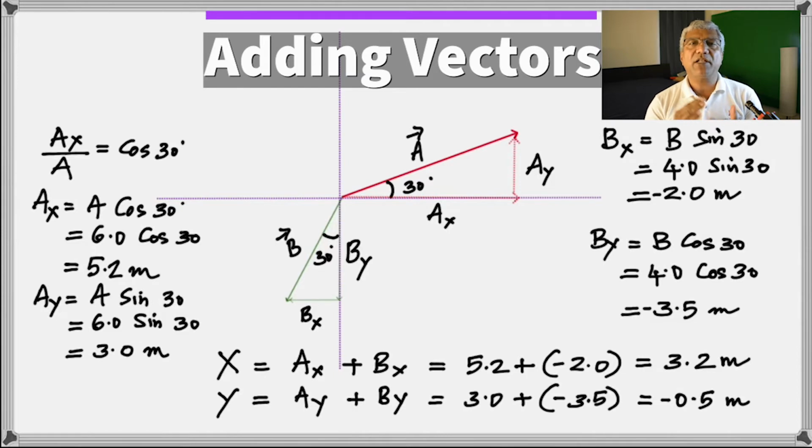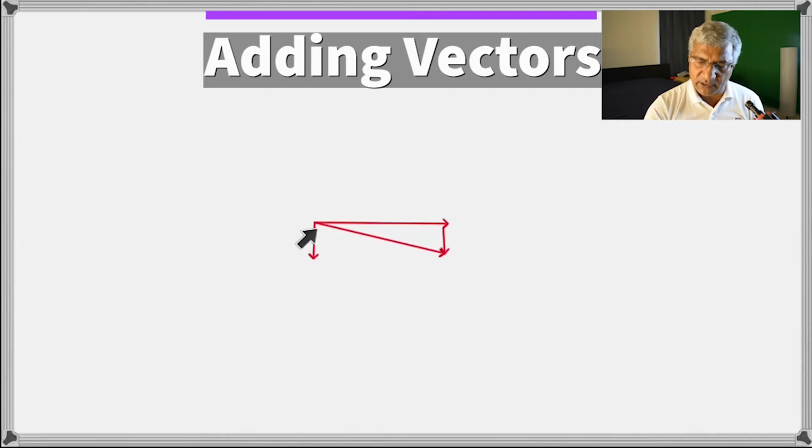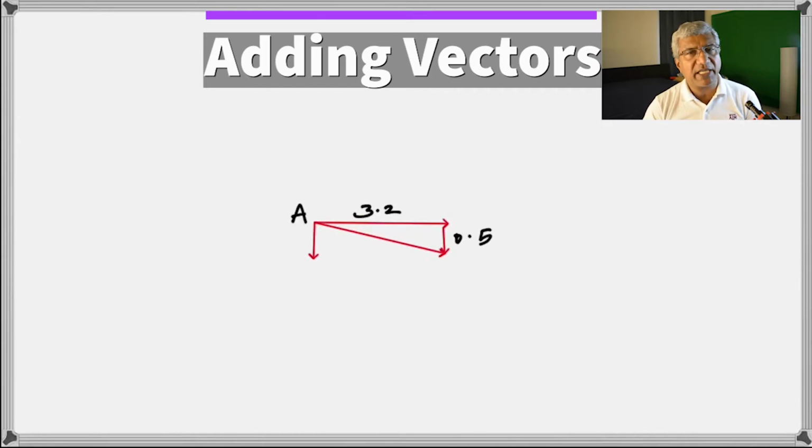So now we got the total x and the total y. Let me show you what that is, and now we got to do the final step. So here we go. That's your total x and this is your total y. We could have drawn it here, or we could draw it here. Same thing. And then if you draw it here, you have another right angle triangle, and all we got to do is find the hypotenuse, which we're going to do now. So that's 3.2. This is 0.5. Actually negative, that's why I put it down.